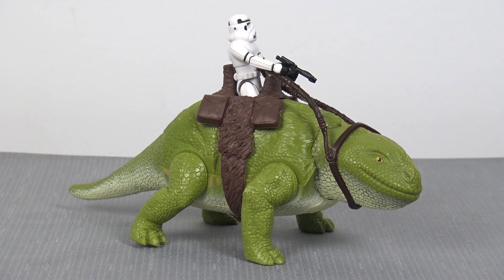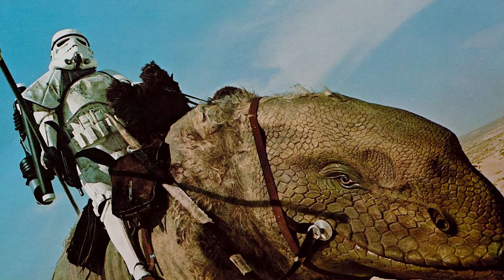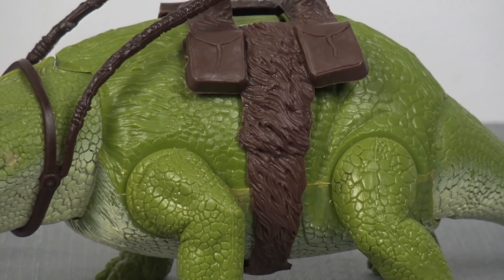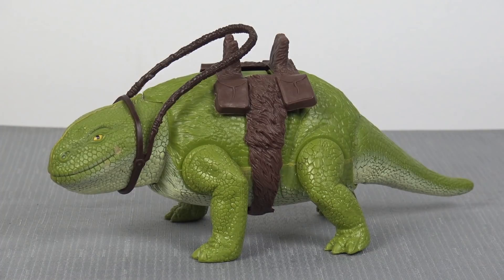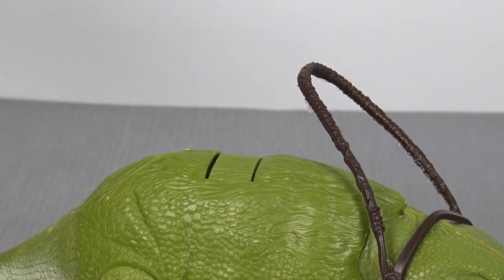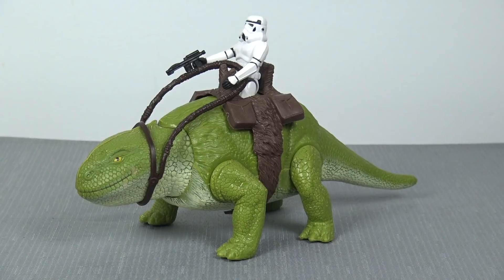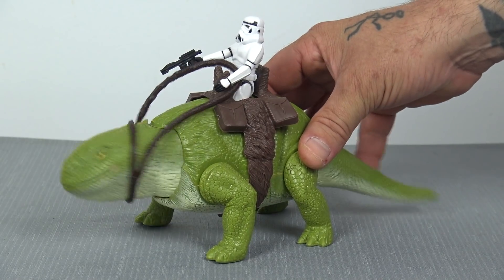In 1979, Kenner released the first bonafide Star Wars creature toy: the Patrol Dewback. Long before George Lucas began endlessly re-editing the original trilogy, the Dewback that appeared on screen was an animatronic creation that the on-set crew in Tunisia failed to get working, and we wouldn't see a moving Dewback until the Star Wars Special Editions were released in the mid-90s. Kenner's Patrol Dewback is one of my favorite toys in my Star Wars collection because it has such a unique look and the green color really pops on a display shelf. It comes with a brown saddle and reins made from flexible plastic, and there is a spring-loaded trapdoor on the creature's spine to accommodate a riding action figure. All four legs can be articulated, and the most interesting play feature is that the head and tail are connected, so when you manipulate the tail the Dewback's head moves from side to side.